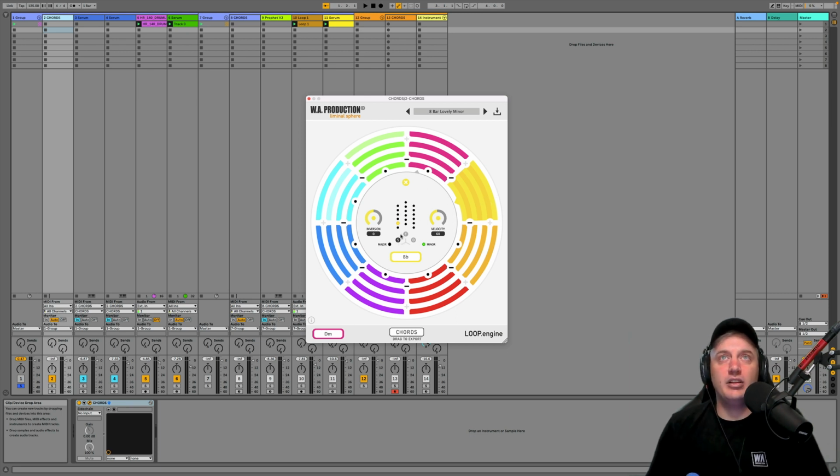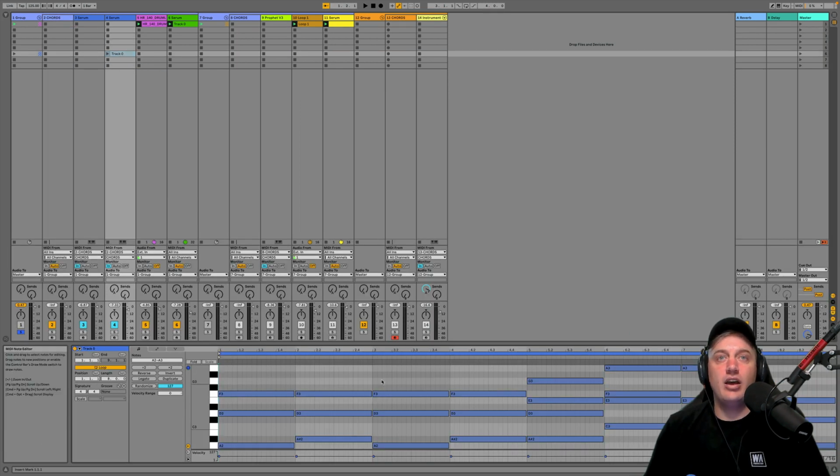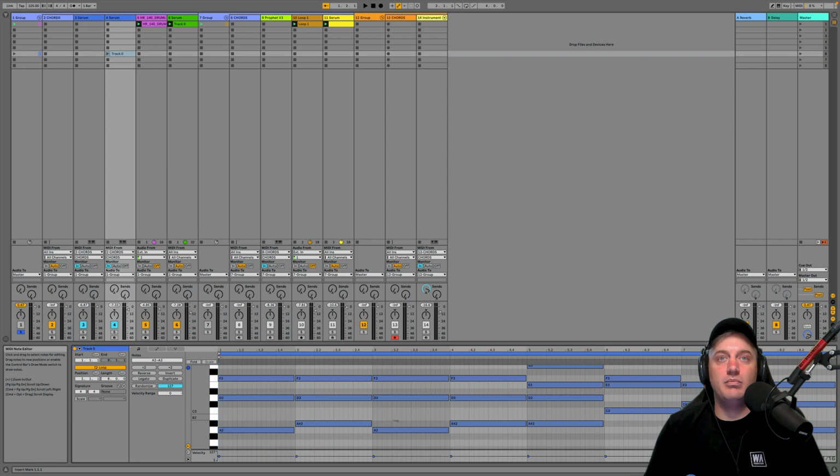There's also the ability to switch it from major to minor, a specific chord, and then there's the different tonal function options of the chords as well. If you want to get into those, you can read that in the manual. I won't go too deep here. But anyway, it gives you a ton of control over these different chords and progressions. It's super useful. And then you can connect it to pretty much any instrument in your DAW, or you can drag the chords into your DAW, and now you have these great MIDI notes here that you can use with any instrument like that, which is pretty handy.